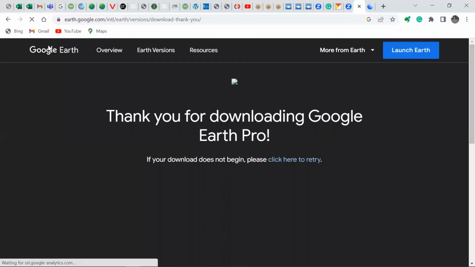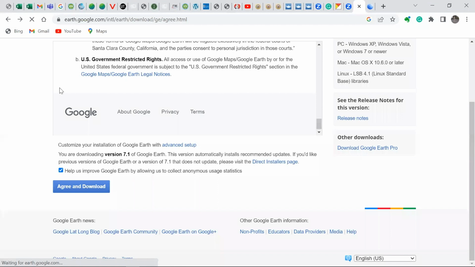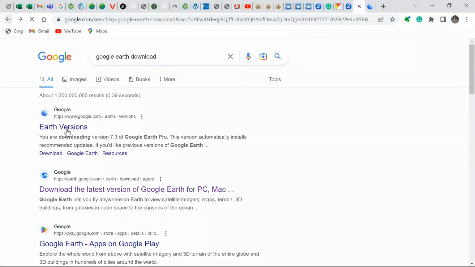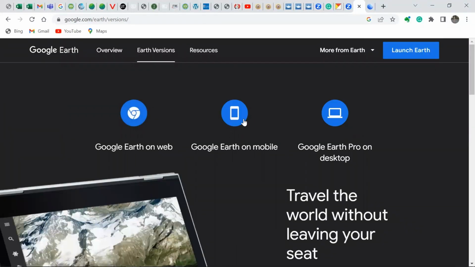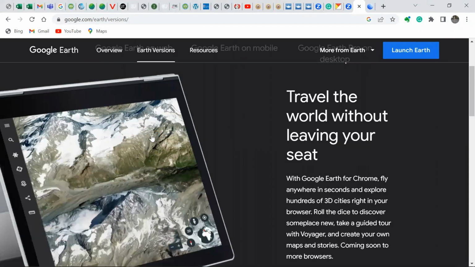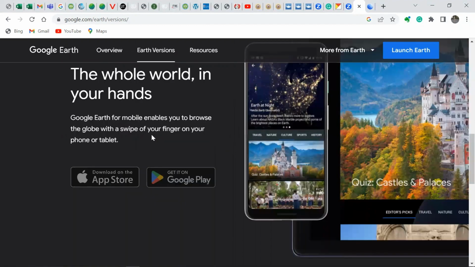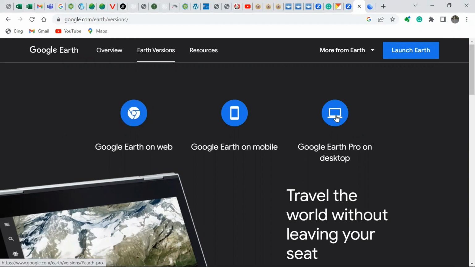Or go to Earth versions. Go to that page where you were, the versions. For desktop, you want the desktop one. No, scroll back. Desktop one. Yes, that's what you want.